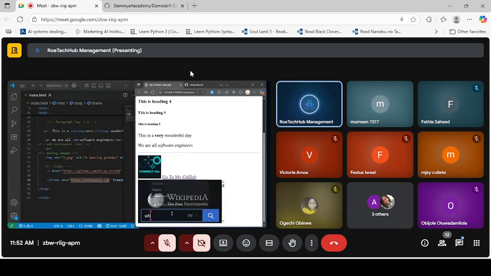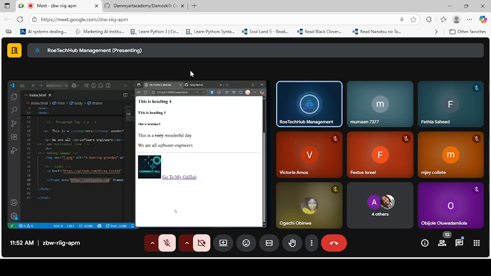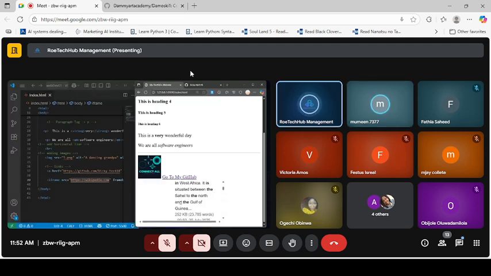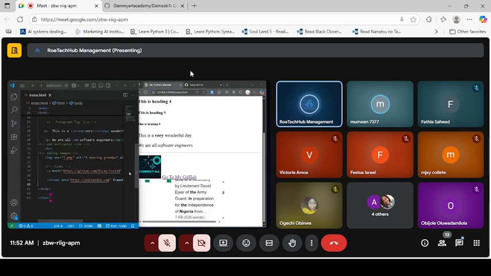From here we can say, what is the time in Nigeria, and then search, and we still get the information inside the same small place. So that's the function of iframe: to open a small website inside a website. So we've done iframe. What else can we still learn on HTML?